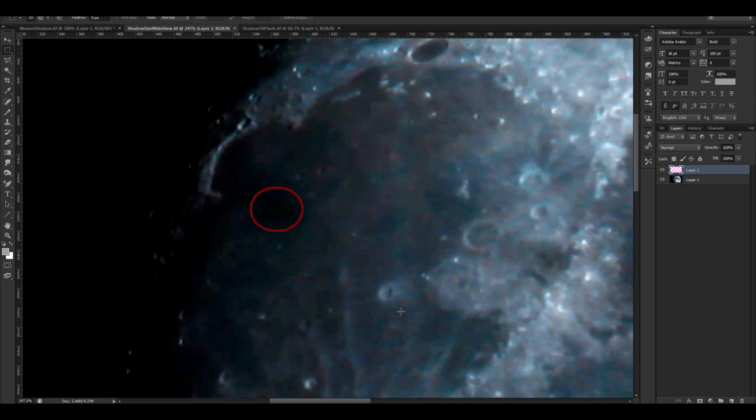Okay, so let's test what the scope shop told me. Here is the shadow circled, and this little, I think it's the Bay of Iridum or something like that. I forget the name of it. If I was to take this shadow and plunk it in there, you can see approximately it would fill about that much space. Okay, so just eyeball it. Here's the shadow. There's about how much space it would take up in there.